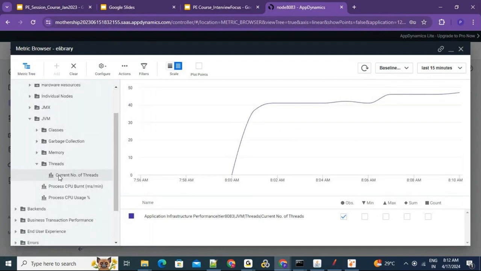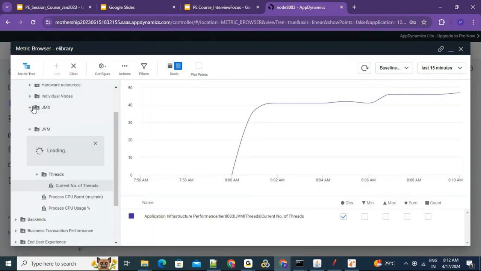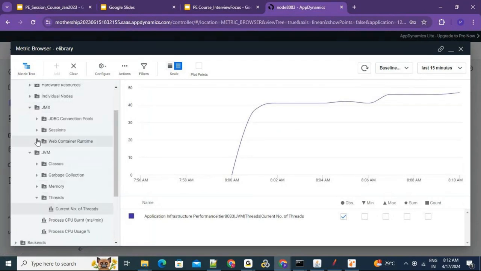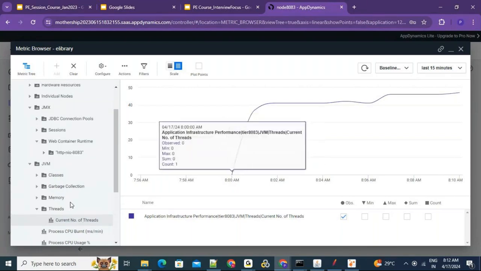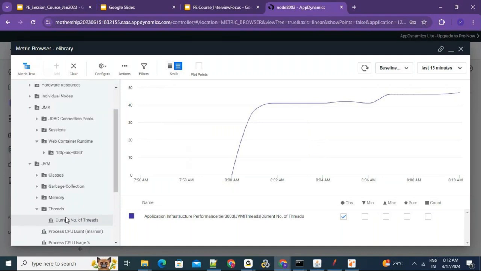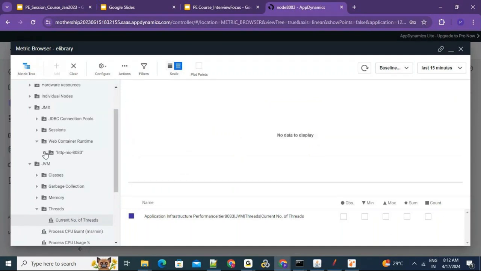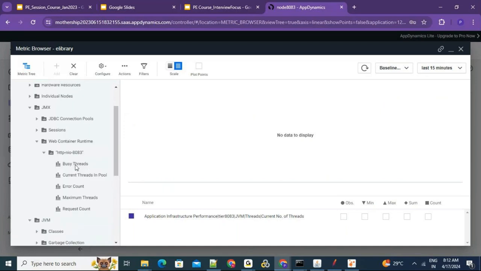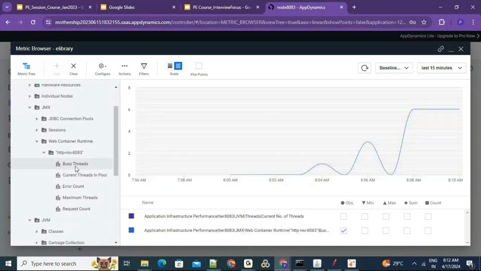Maybe I'll go to the web container runtime. I need to look into the busy threads, current threads, max threads. That is how we monitor. We go to this JMX, go to that 8083 port, and then see what the thread utilization is.